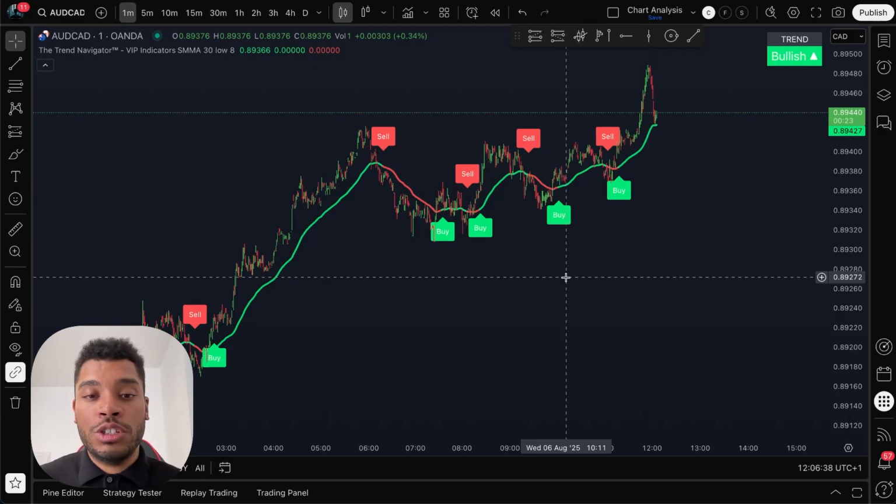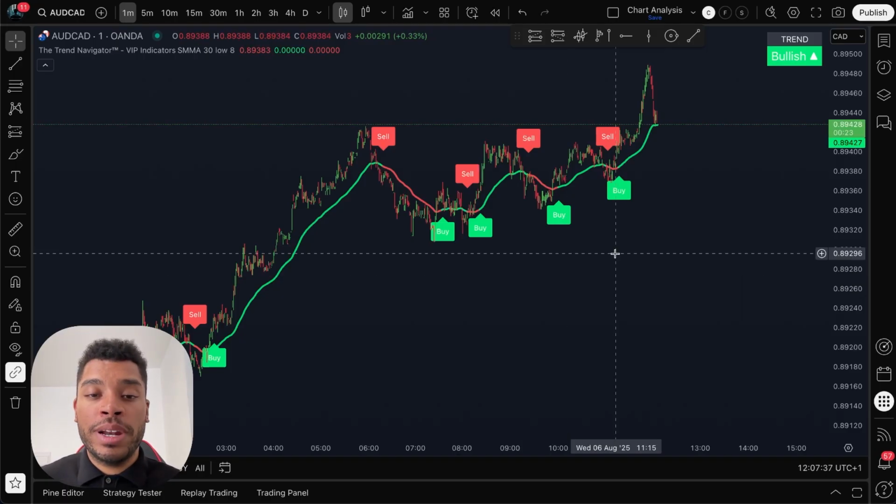Now I want to give you a suggestion. When it comes to this specific time frame, since it's so low, there are going to be some moments where there is a lot of noise, and in my opinion you should only trade this time frame if you are an intermediate or expert trader, because in this case, besides following the signals, you should also be able to manage the trade properly if you want to maximize the amount of money that you're going to make.